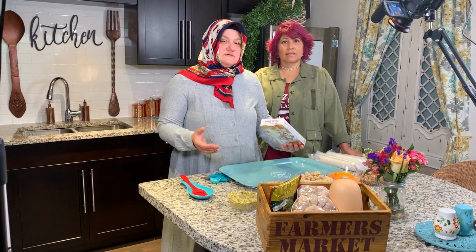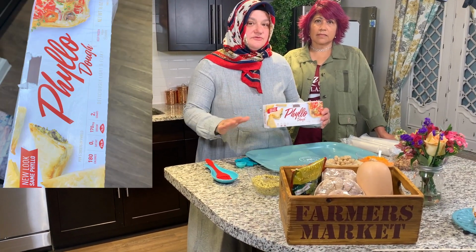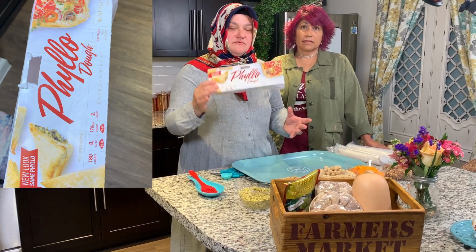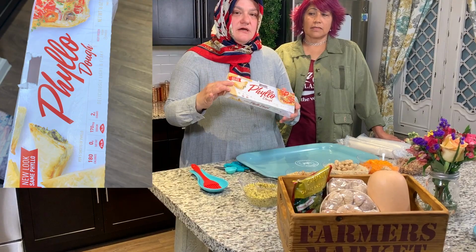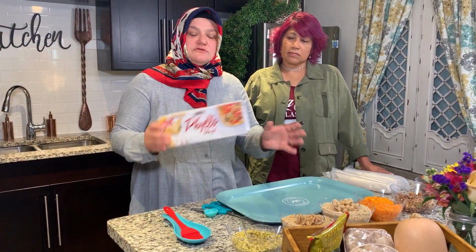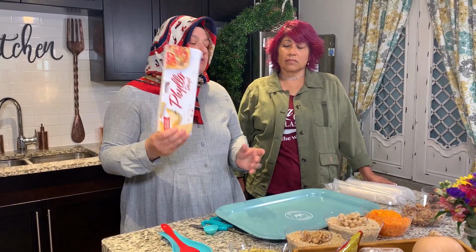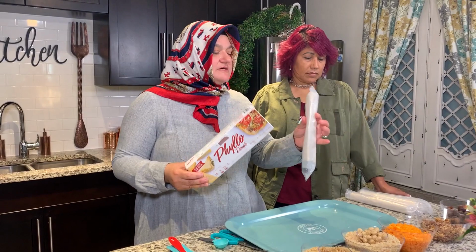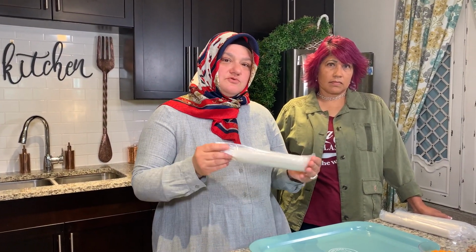What you need for making baklava, basically, is that it's not hand rolled. We are going to use only already-made dough. It's called phyllo dough, and you can find this in Middle Eastern or Mediterranean stores. We have it already frozen in the package. You have to thaw it, take it out from the freezer maybe 1 or 2 hours before you use it.